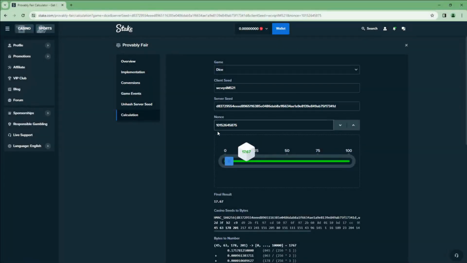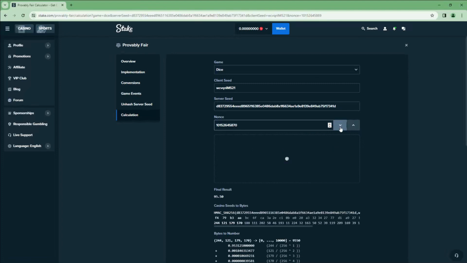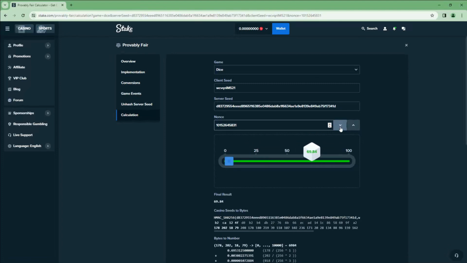So I found the nonce position there, and I'm going to count backwards. And it should be 94, I think we said. So that was a win. 1, 2, 3, 4, 5... 91, 92, 93, 94. Now, if we're correct, the next one should be a winner. 95 in, and bloody well it is.